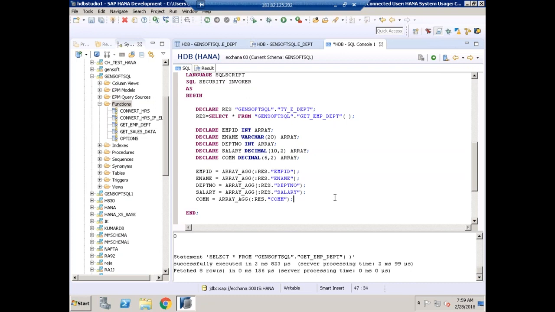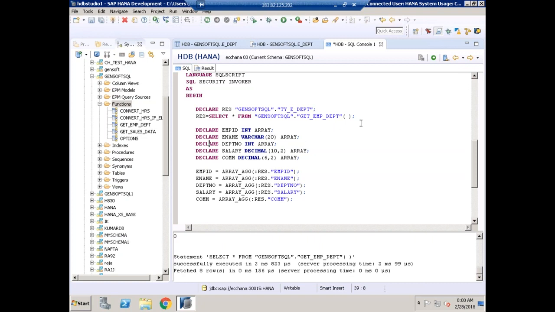Now I'm using a different logic. So what is my requirement now? I have to start iterating from the first record to the last record, and in each record I need to check the salary. I don't know how many records are there in this particular array. How many records are there? 8 records are there in this table type.